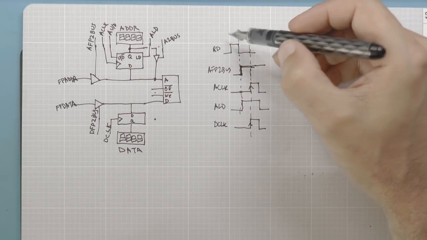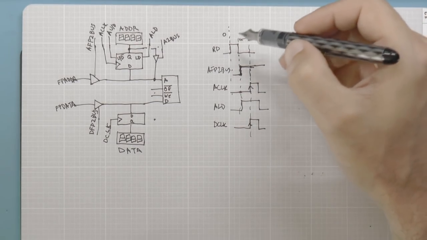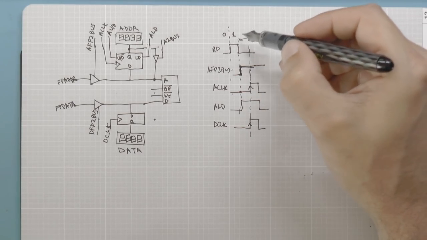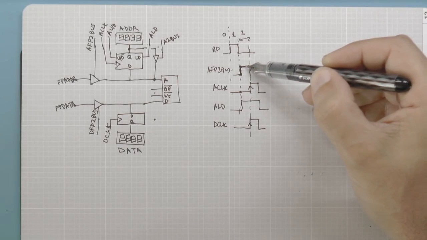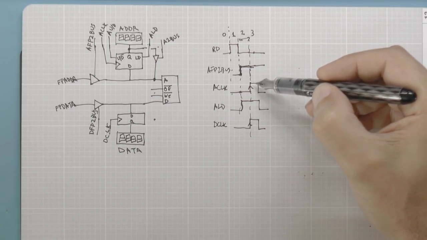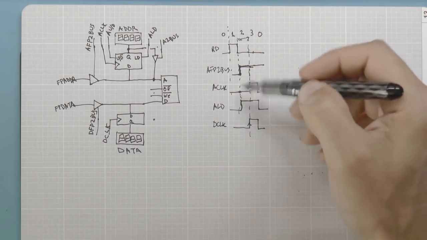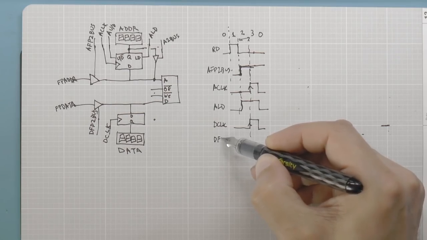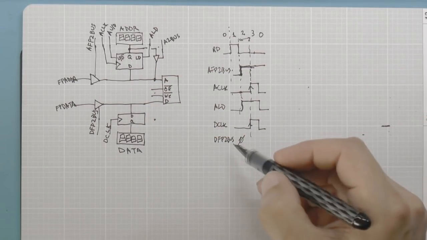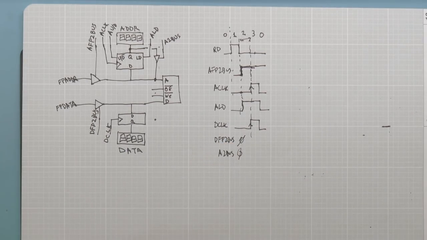Let's call the idle state, state 0. We're waiting for a switch press. If the read switch is pressed, we go to state 1, which waits for the read switch to be released. Then we go to state 2 where we enable the address bus and start a load, then state 3, and back to state 0. The data front panel to bus is always 0 during a read, the address up/down signal doesn't matter, and the address register to bus signal is also 0 — only the front panel address buffer talks to the address lines.